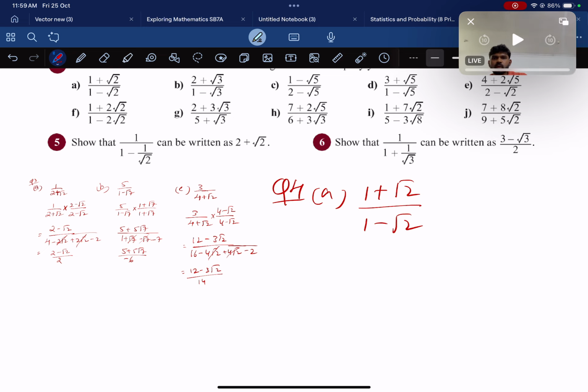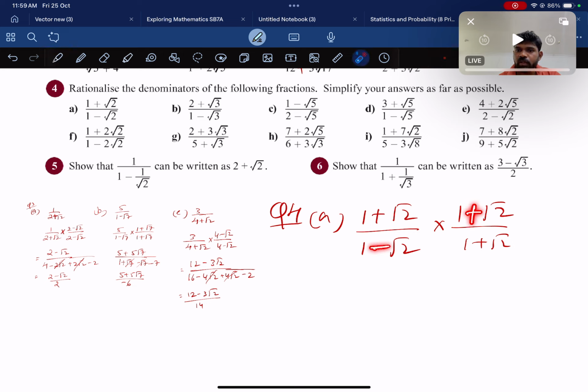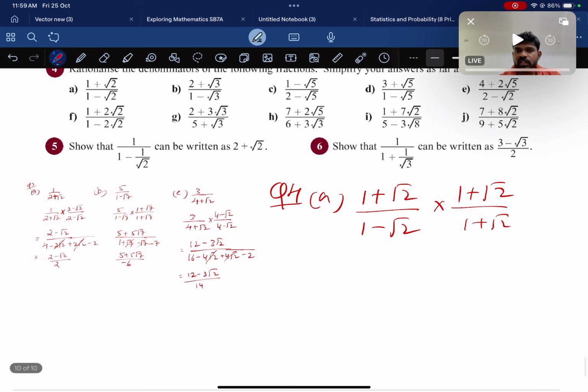So I'm just going to do one question from this, because it's going to be the same as question number 3. So when you do this question, you know that we have to multiply this with 1 plus root 2 and 1 plus root 2. Try to understand that the plus sign comes because here it is negative, so it will be the opposite sign of that. Other numbers will be the same. Fine. So if we simplify this, the top will be expanded, and the bottom also we have to expand the brackets together.